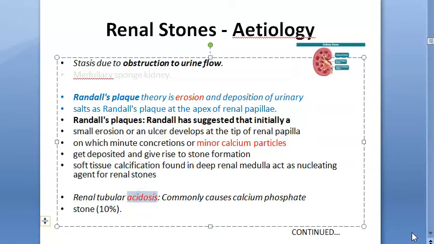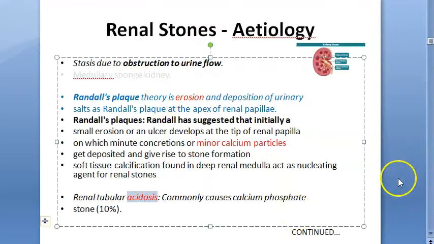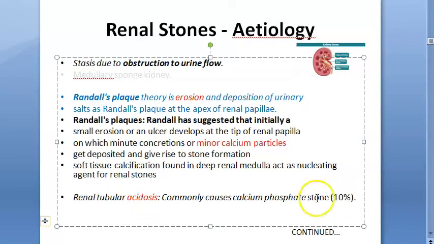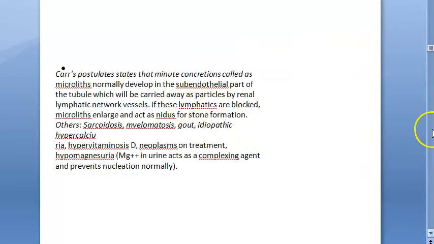See, most stones are acidic, like I think you saw uric acid, etc. Right? So most stones are acidic. That is why acidosis can lead to kidney stones. That is why in treatment they will talk about alkalinization of the urine. Okay. Now let's move on. There are some other things in etiology.